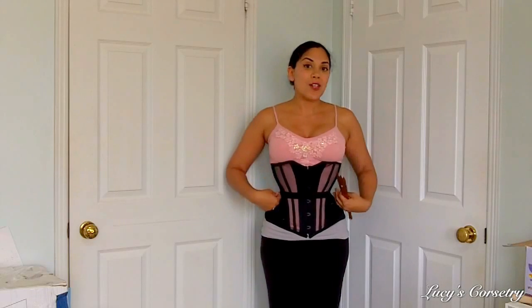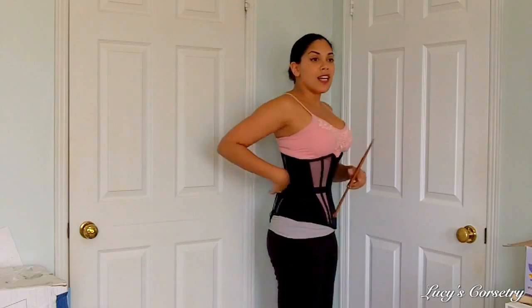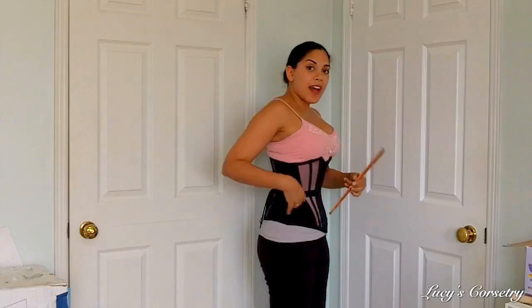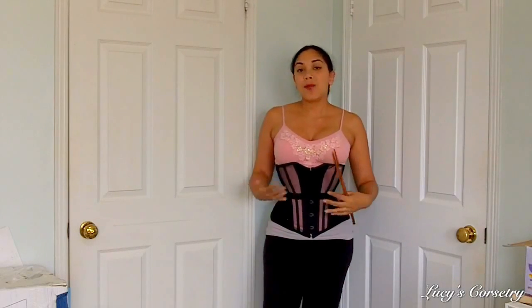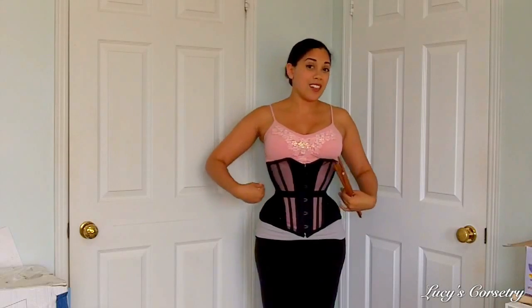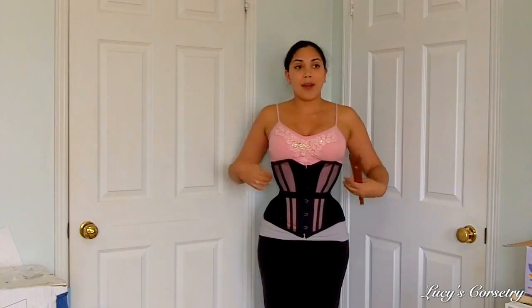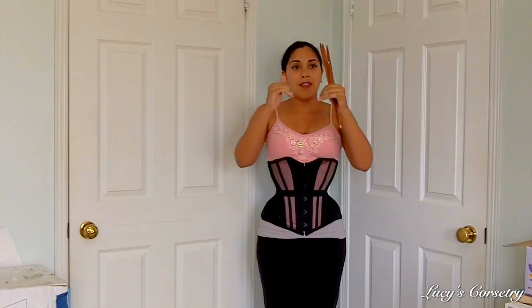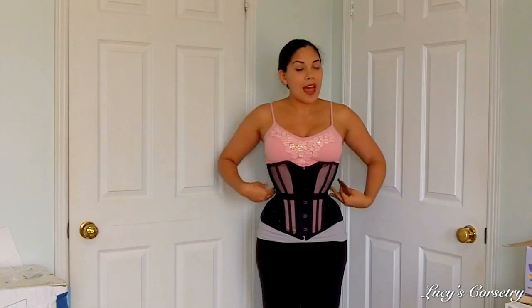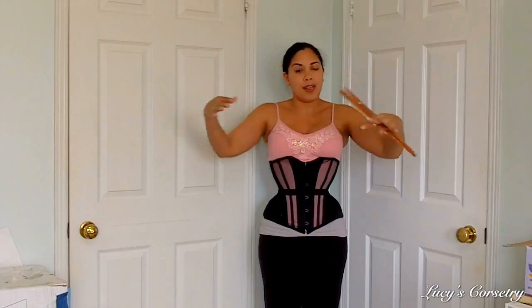As many of you know, if you have multiple corsets you'll know that different corsets can give you a different silhouette — making you look a little bit wider from the profile versus more narrow when facing head-on, or more narrow in profile and a little bit wider head-on. Wasp waist silhouettes might make you look more pinched than you actually are, because of the almost geometric points it makes at your waist, as opposed to a more smooth hourglass that just swoops in and back out again.